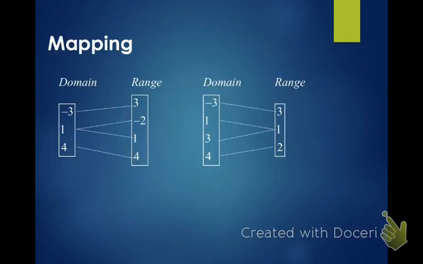Now, another way to write this is by mapping. Yes, ma'am, that would be considered a function, because it doesn't hit more than one spot with the vertical line. So the first way is to look at it as a graph and use the vertical line test. The second way is going to be with mapping. That means all of your x values go to your y value.